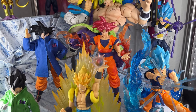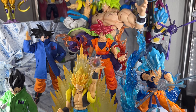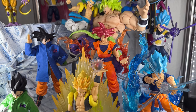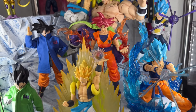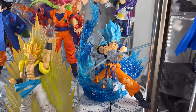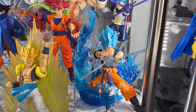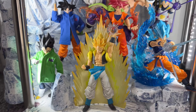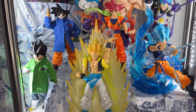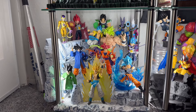Here we have the new version of Super Saiyan God Goku — this is insane, probably my favorite Super Saiyan God version. I love the paint they did. I did go ahead and add some fiery effects, and we added a Super Saiyan Blue Goku — the ripped version. In the movie when he transformed from God to Blue it was just so awesome. And then lastly we have Super Saiyan Gogeta shooting the Soul Punisher — this accessory is from Dragon Stars, I believe. That's the Broly display.